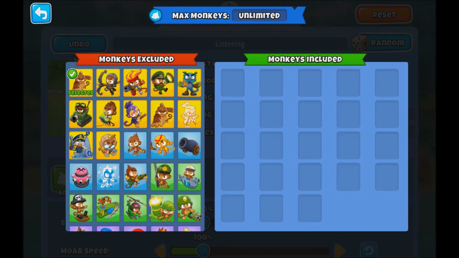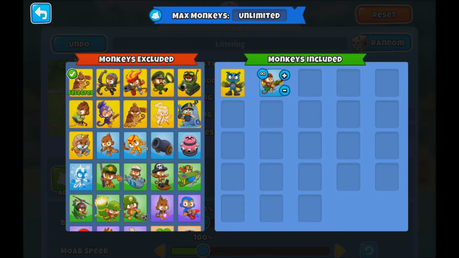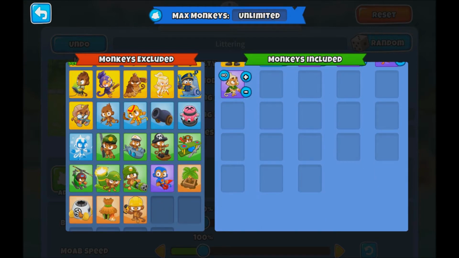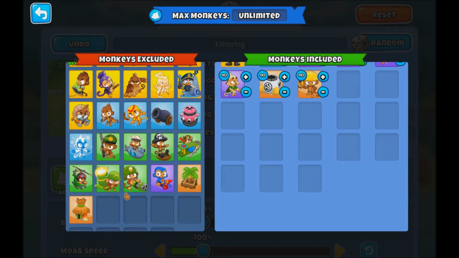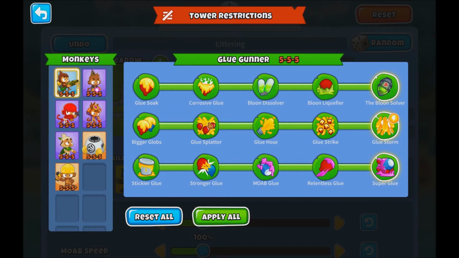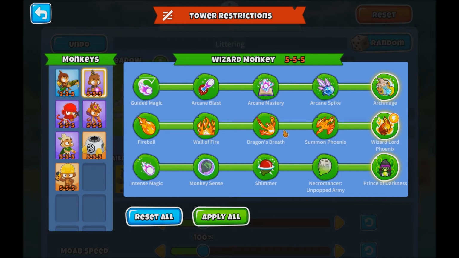This is going to be littering, winning Chimps with only towers that litter the track. So we will start with picking our hero. I will go with Obyn because Obyn has three things that can litter the track and choose the other towers such as Glue, the Wizard, Ninja, Alchemist, Druid, Spike Factory, and the Engineer.